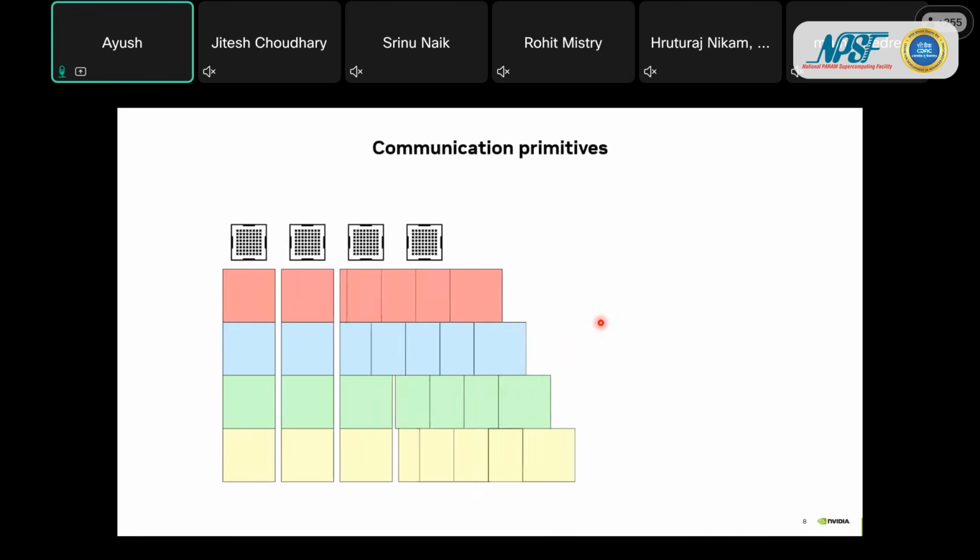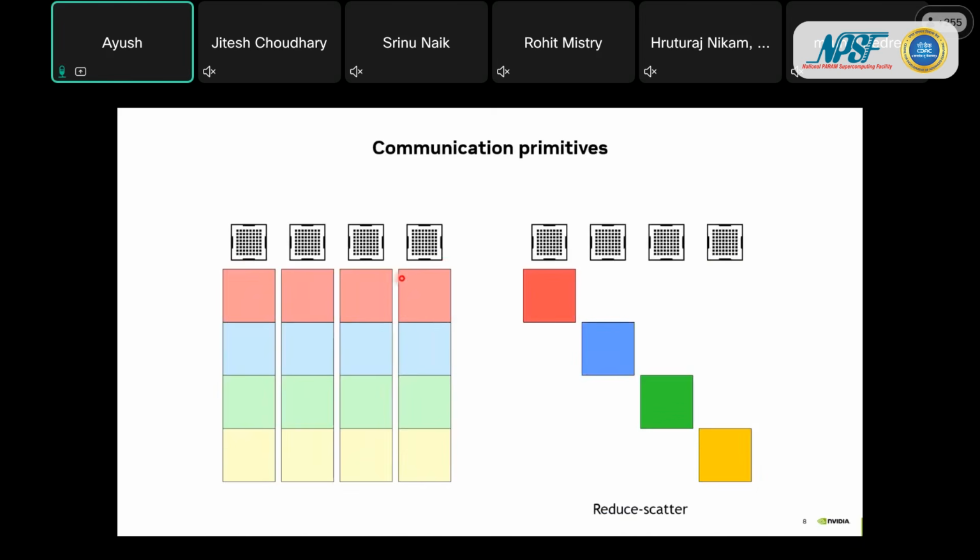I'll just run the animation again. So now if you see, all these pieces of gradients are propagated to all the other GPUs. For this particular part of the data, this particular GPU only stores its piece. This saves memory and communication, because now it is possible to train bigger models without every GPU needing a copy of everything, right? So GPU 0 only needs to store a copy of one part of the data, not every part. This is a very primitive, core operation during the communication cycle of training. So that's the reduce scatter operation.